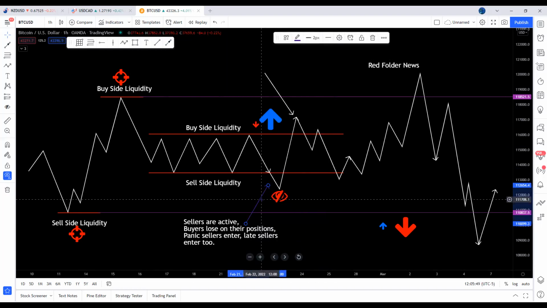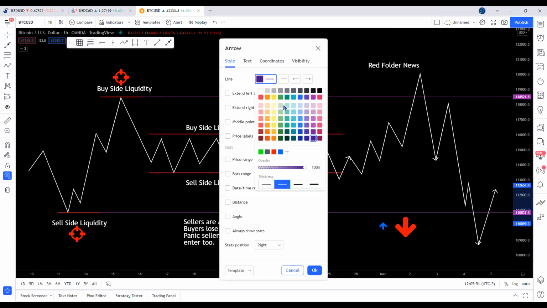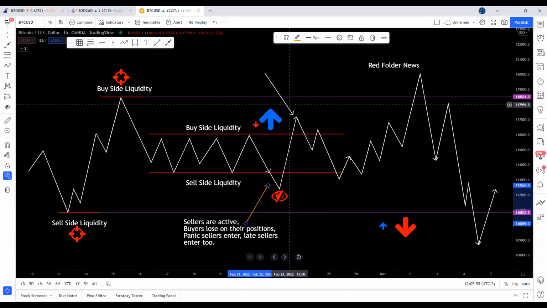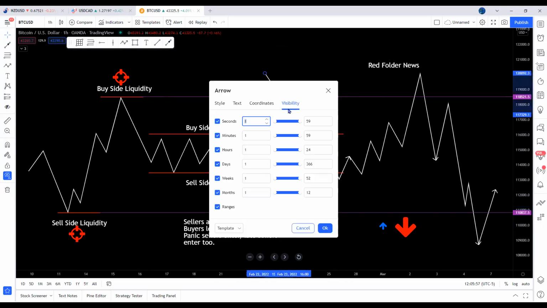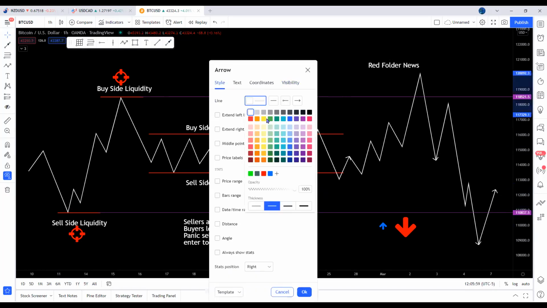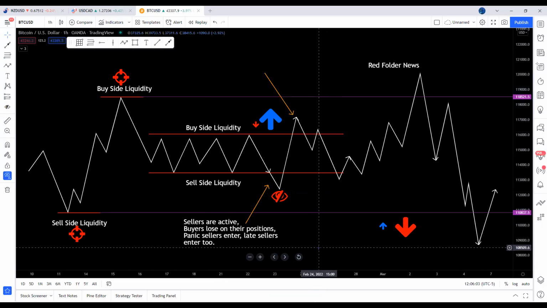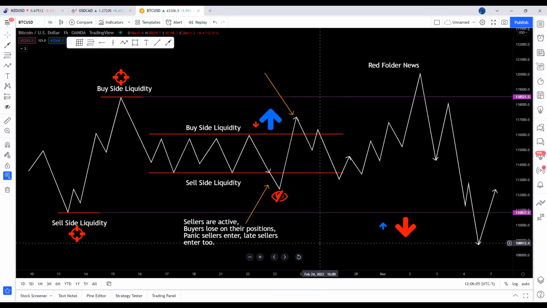Based on your experience, what have you seen? You can see maybe they take only half of one side's liquidity? I'm not sure if they do that. And in what time frame? I know it happens in all of them, but in what time frame can you see their plan the best?